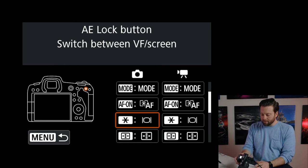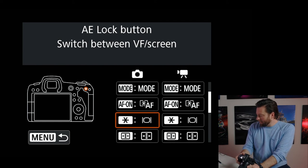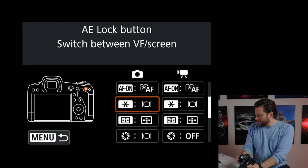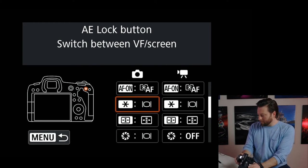So if you find yourself wanting to shoot with the LCD screen, or especially if you have an electronic viewfinder that you have a magnified viewfinder on the housing, that's super useful. And then if we scroll over to video, you'll notice that I have it set to the exact same thing. And that's because I will want to do that when I'm shooting still or video. So moving on to the next button.